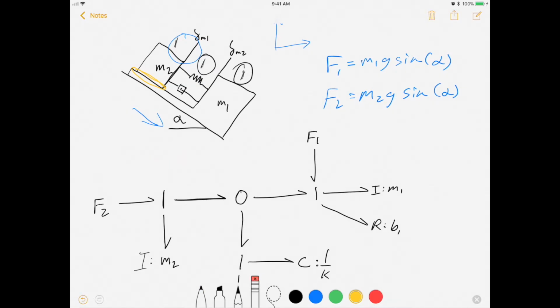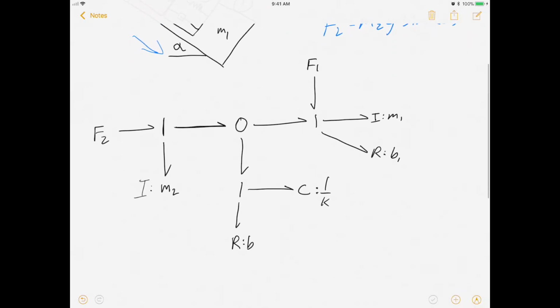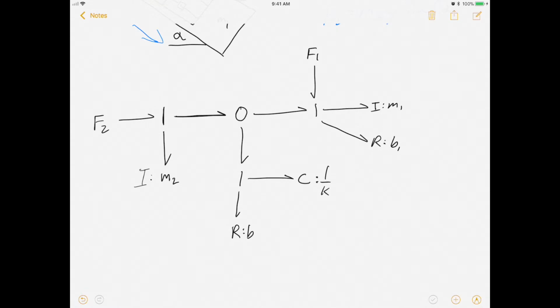But maybe there is no friction between the masses. But it's a valid assumption to make if you want to go through and make that assumption, and your equations will still be correct, and your state space equation will work out, and everything will be good in the end. But I'm just going to choose not to do that, just to match this problem that I'm working on for now. So I'm going to assign causality.